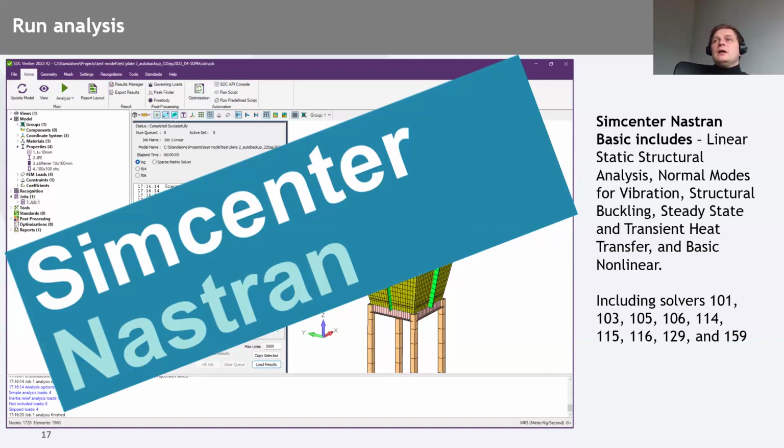We have SimCenter Nastran basic license, which allows linear static structural analysis, normal modes, vibration, structural buckling, steady state heat transfer, and basic nonlinear. So all the solvers for basic finite element analysis are included in SDC Verifier.